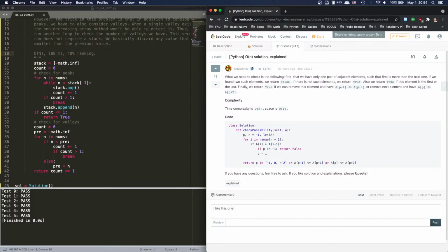I like this one more than the counting method, because the counting method usually requires modification of the input array, or setting up a copy of the input array for modification.